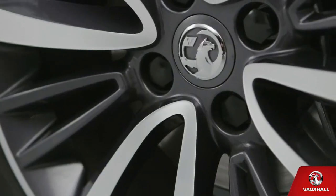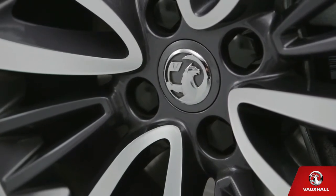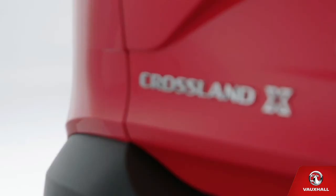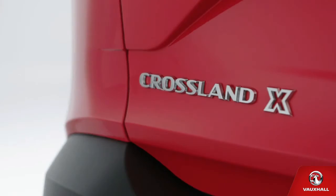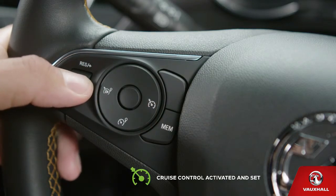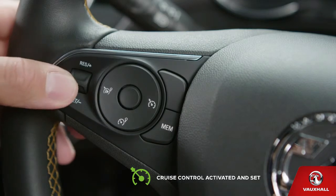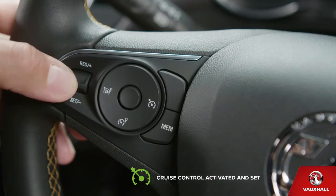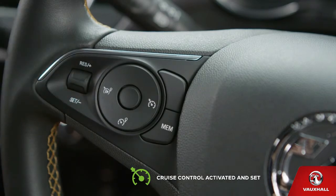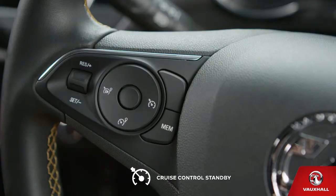The 50mph trudge through motorway roadworks — how do you cope during endless miles of traffic cones and abandoned diggers? It's easy: use your Crossland X's cruise control. Turn it on by pressing the button on the left of your steering wheel, accelerate to the speed you want, then turn the thumb wheel down to set. You've activated and set cruise control — enjoy the ride! You can increase or decrease speed by pushing the thumb wheel up or down. Put cruise control on standby with a quick dab of the brake, and to reactivate it, just turn the thumb wheel to res.